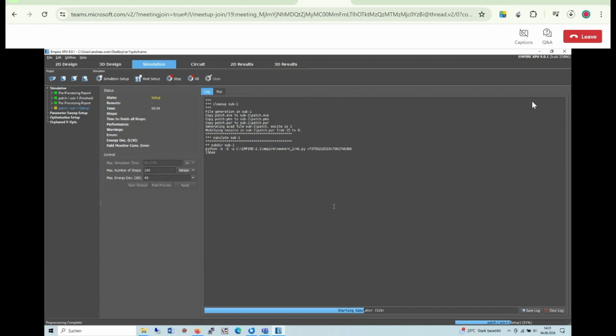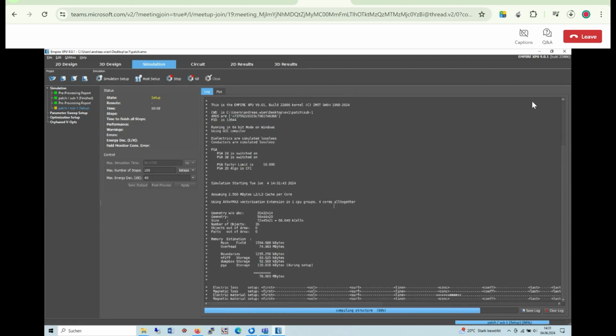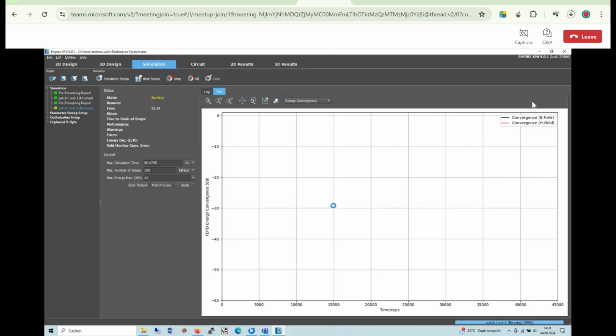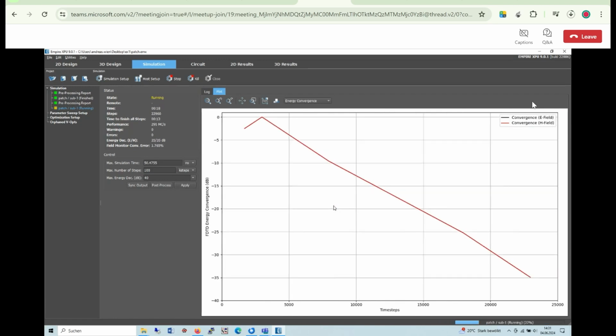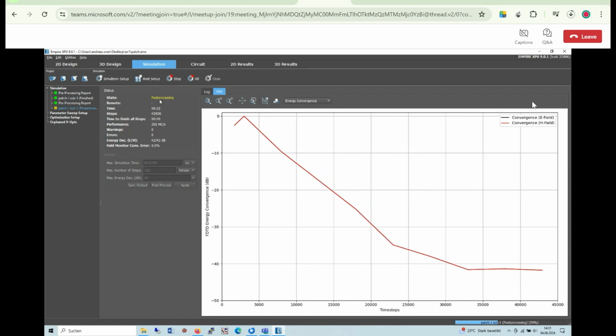I just recalculate because it takes only a few seconds. Okay, let's wait until it's finished. We get the same energy. And now it's post-processing. That means the near field is already there.